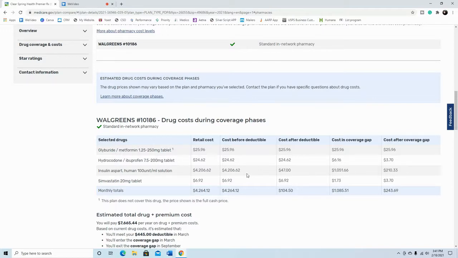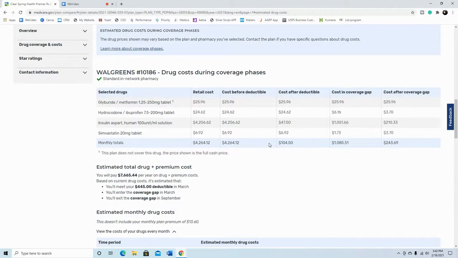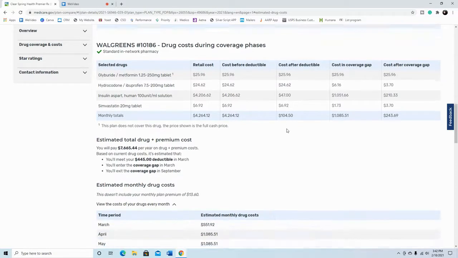Before your deductible, you would pay $4,206.62. But remember, your deductible is $445. So you'll pay your $445, and then behind your deductible, they'll pay their portion, and then you'll pay your portion.